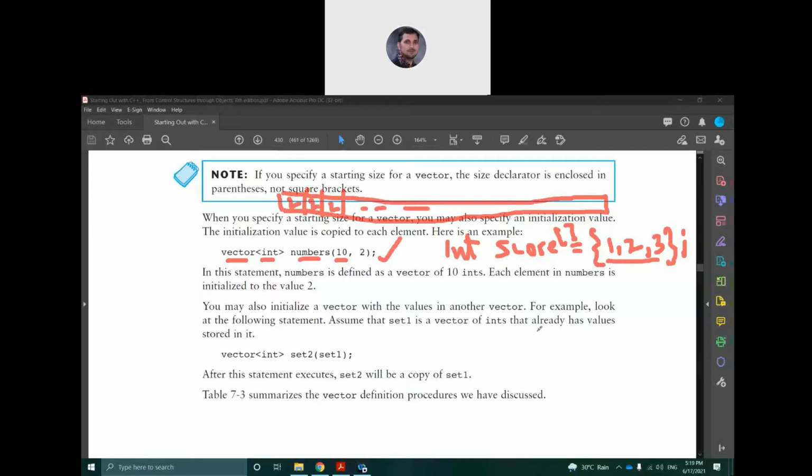Another difference from an array is that if you want to initialize one vector from another vector which already has values in it, so you just want to initialize from an existing vector, then you can do it like this. Vector int set2, this will be the newly created vector, and it will be initialized with the values from an existing vector whose name is set1.